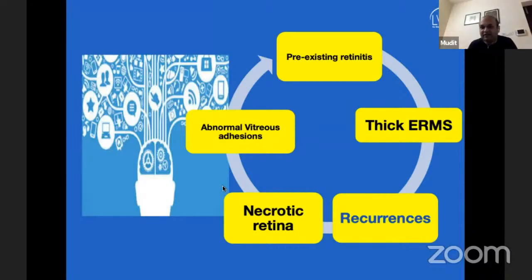The last point is recurrence. Now again, like I said, recurrence will depend upon how carefully and how meticulously all the membranes have been removed. In spite of it, sometimes we do end up seeing recurrences, and in those cases all of us end up using a 5000 centistoke oil and leave these eyes with a long-term tamponade. But for quite a few of our patients now, we have been able to do a silicone oil removal, and on a follow-up of more than 2 to 3 years also, they are doing pretty well at this point of time.